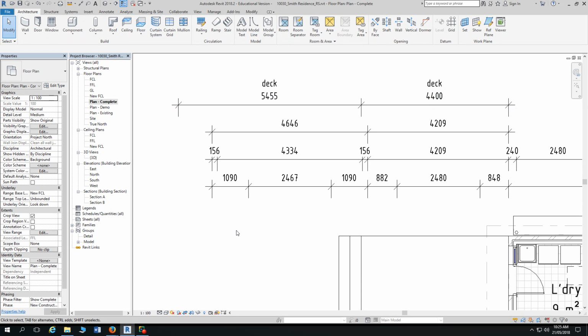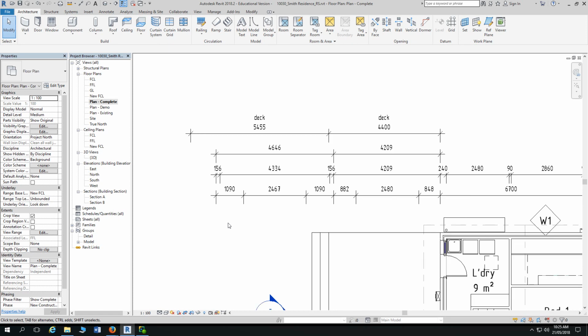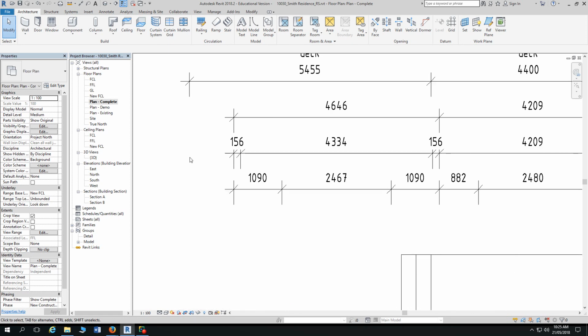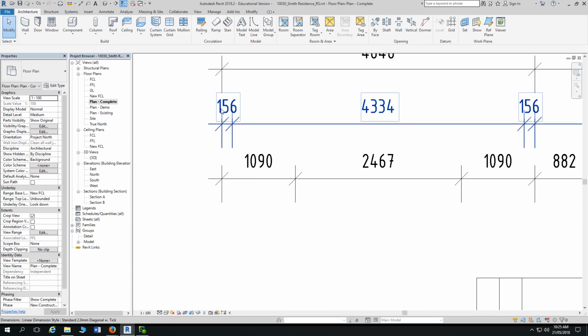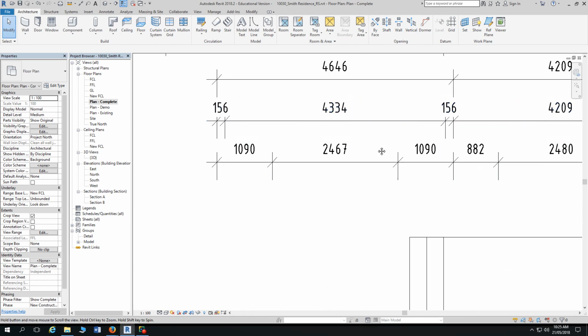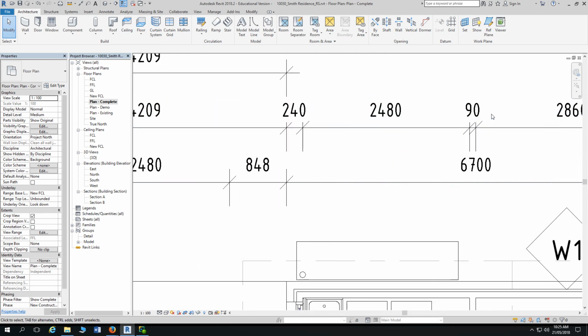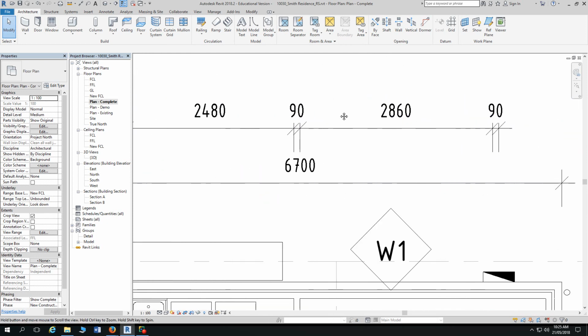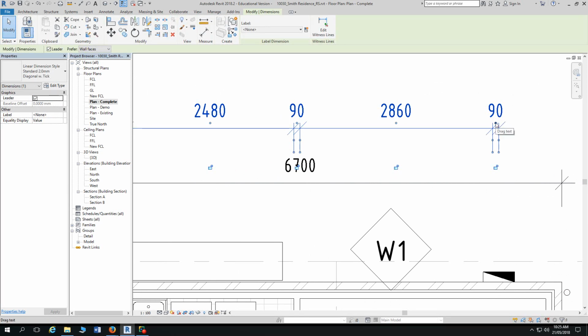Now the other thing that you'll need to do once you've placed your dimensions is zoom in fairly close and adjust some of these smaller dimensions, and in fact just move them up like so. And when you move them up, just make sure you untick leader up here. So that one's moved up.